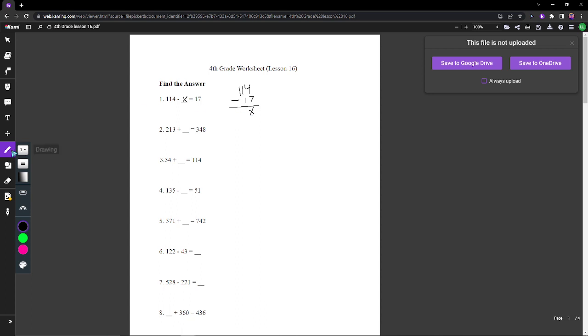And so let's actually do the equation. Let me just erase this real quick. So turn this into 14, it's 7. And then you would have to turn this one into a 10, because you borrowed a 10, you have to turn this to 0. So 10 minus 1, you get 97. So number 1 would be 97.